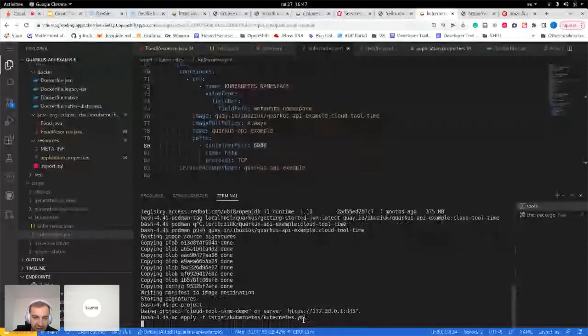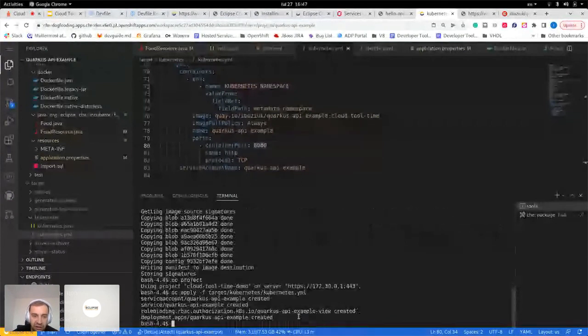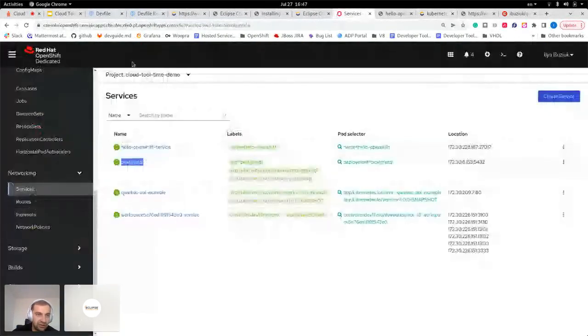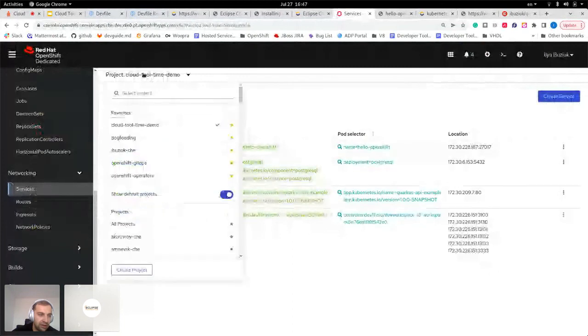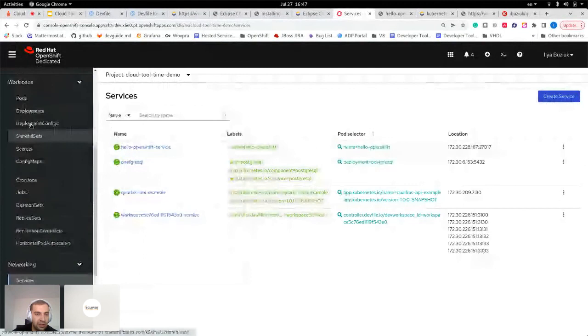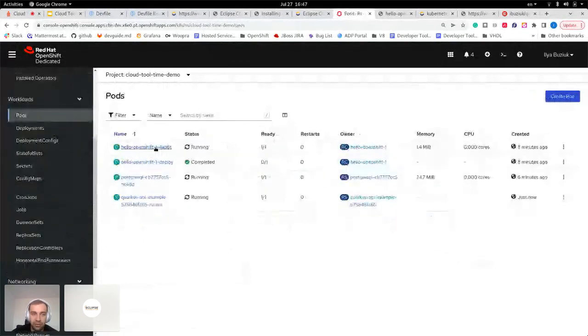Okay, and we see that the service account, role binding, and deployment have been created. So if I go back to my console in the Cloud Tool Time, I can take a look at what pods we have now. And we have the Hello OpenShift pod and the Quarkus API example pod.